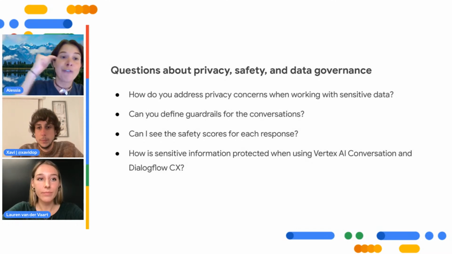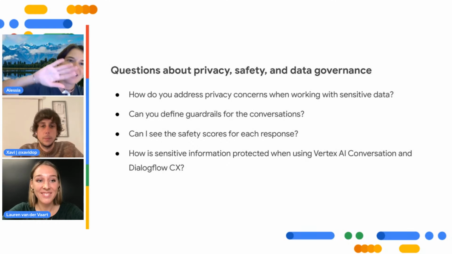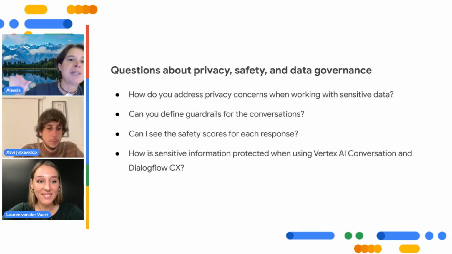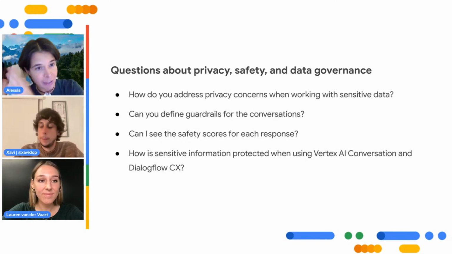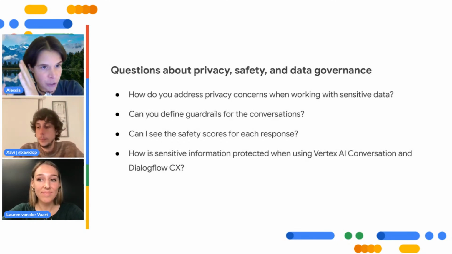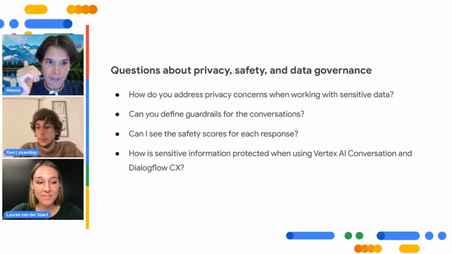Something that is deemed unsafe that the user said, or at least triggers an unsafe response from the LLM, to prevent hallucinations and all this kind of stuff. What we do is fall back to a prescribed response. So we disable the response from the LLM, and instead we give the user the developer-defined agent response. That's one thing as a guardrail.